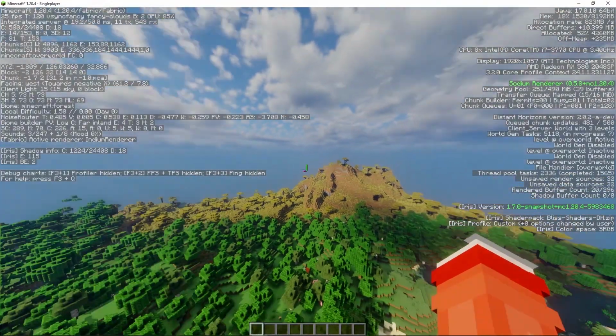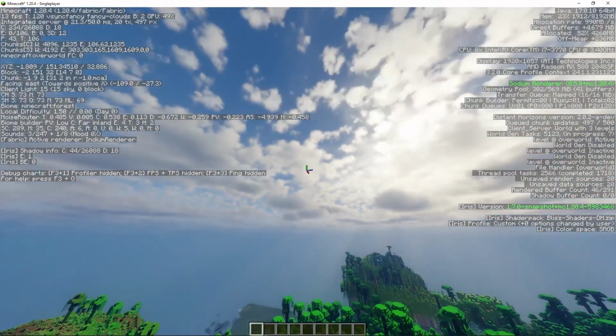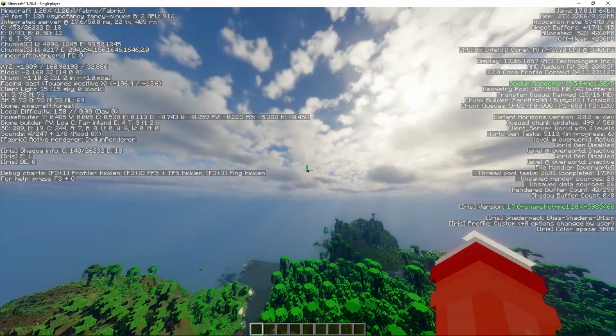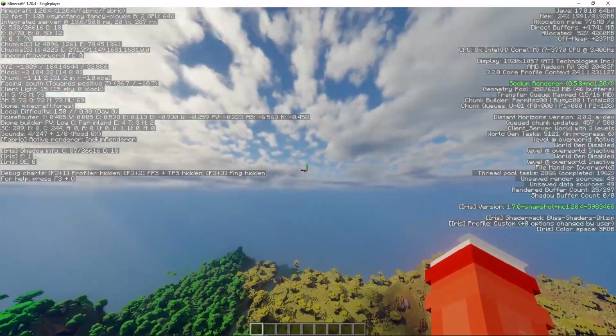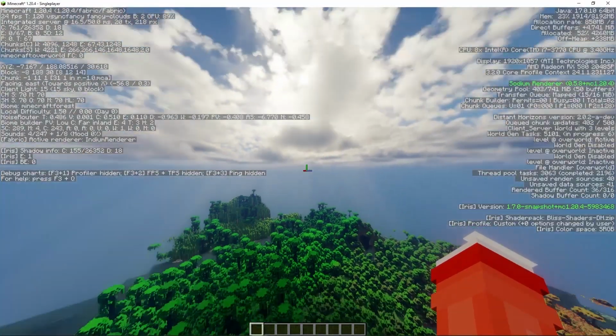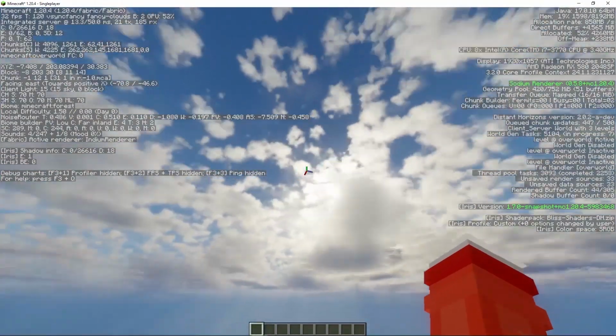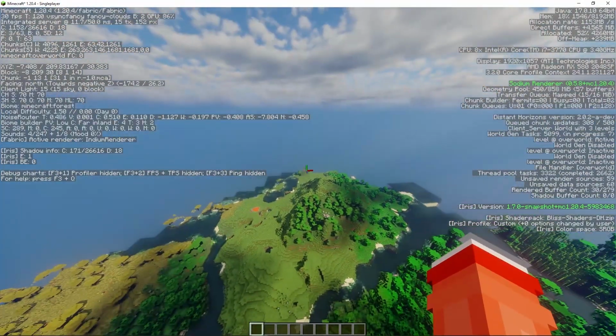I hope yours didn't crash. So I'm just waiting for the chunks to load. Later, we will stick around. We will fix this cloud issue if you're having it, actually. And yes, this is only a problem for now. In future versions, you might not need to do this part with fixing the clouds, because it's actually a problem with Bliss shaders and its version.